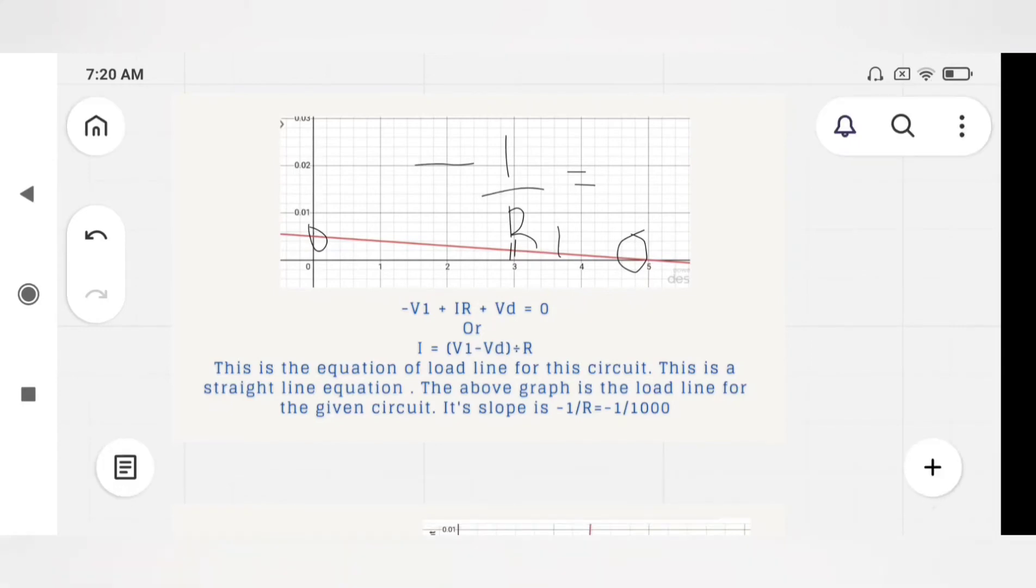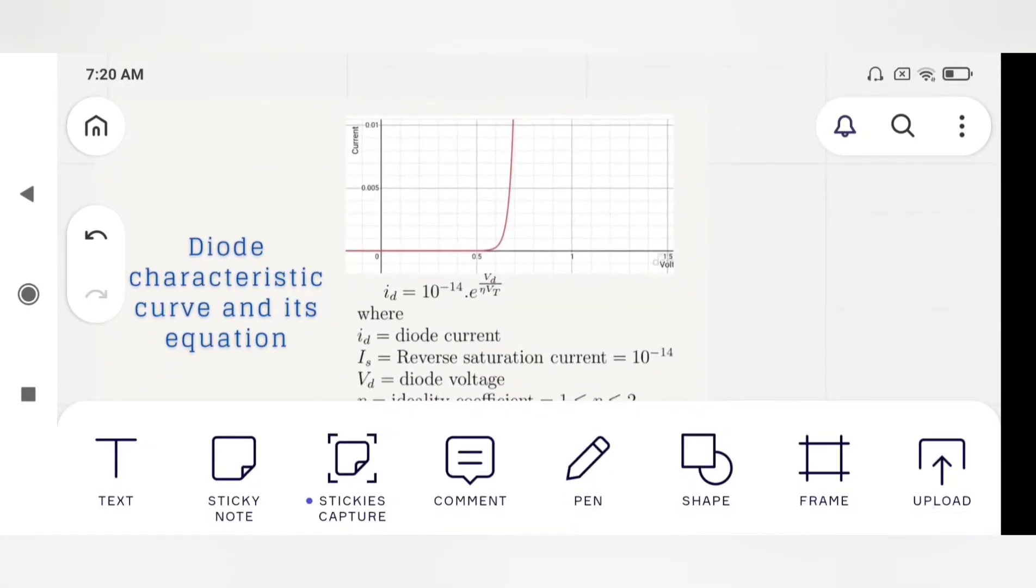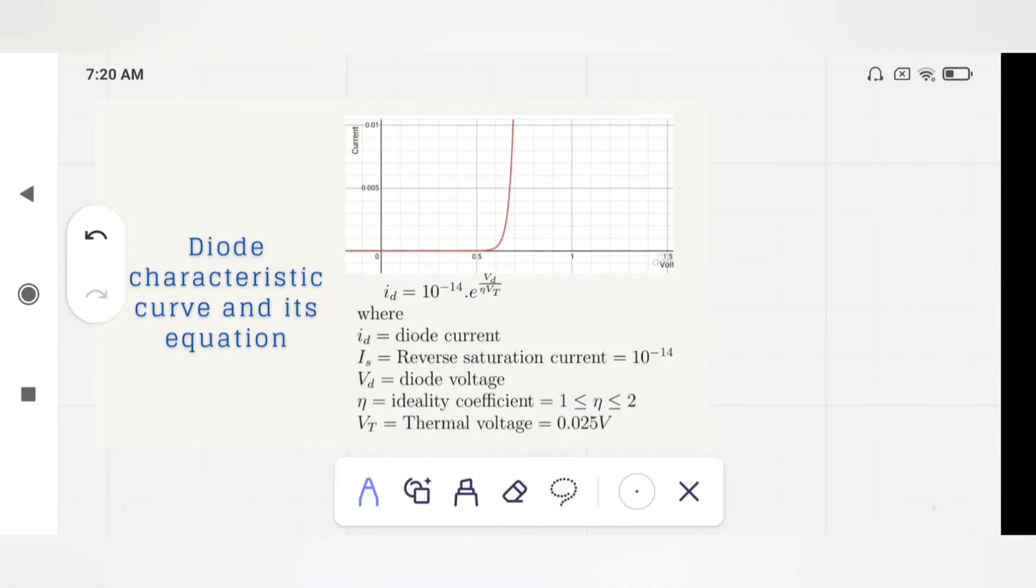Now come to the next part. This is diode characteristic curve or the current curve. The first equation, the KVL equation, was resulted in KVL equation, but this is the diode response or the diode practical diode equation.